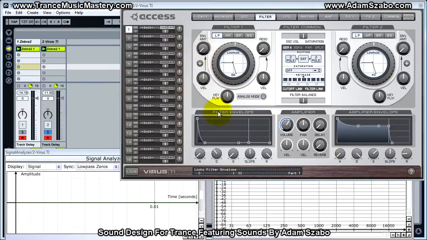Okay, that's pretty close, and now just to tweak the envelope. I'm going to apply envelope modulation to the cutoff frequency.